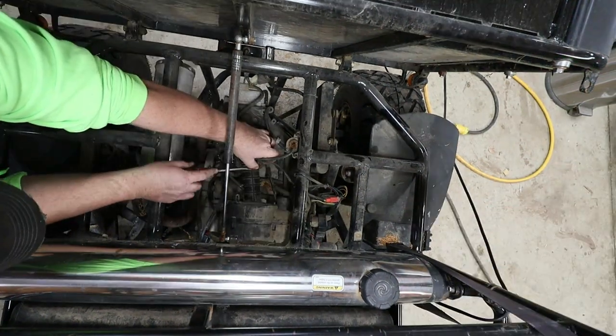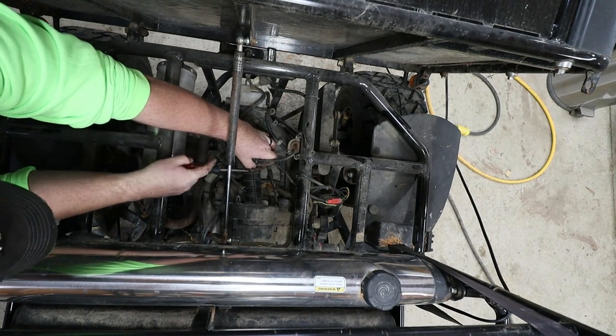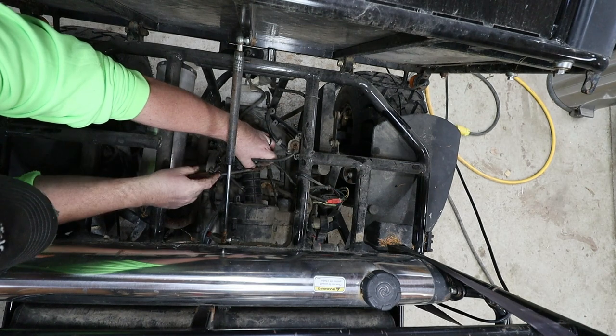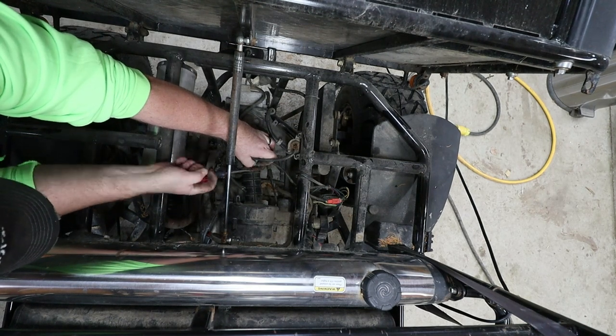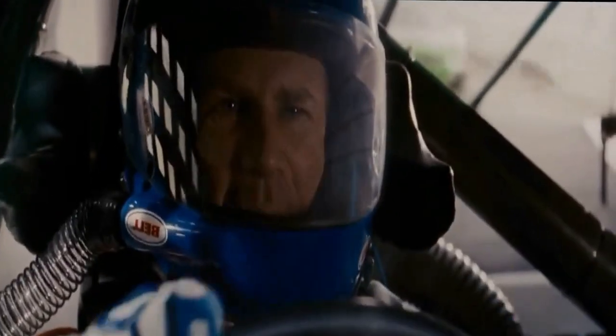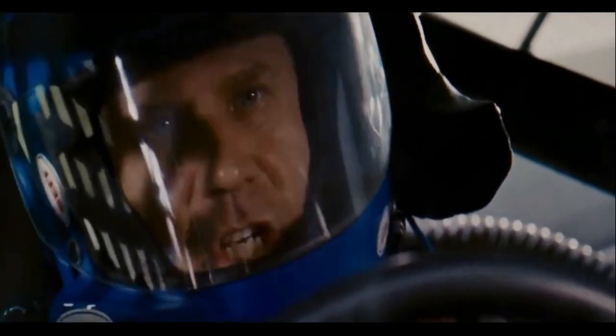I do have this carburetor tuned down a lot. Because believe it or not, this little 200cc motor in this thing, she really shakes and bakes. Shake and bake, buddy! Shake it before you bake it! Link shot engaged.